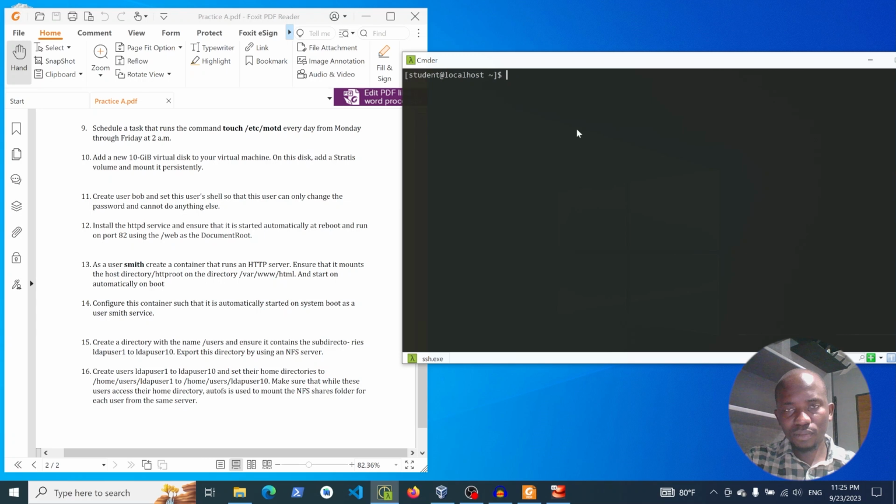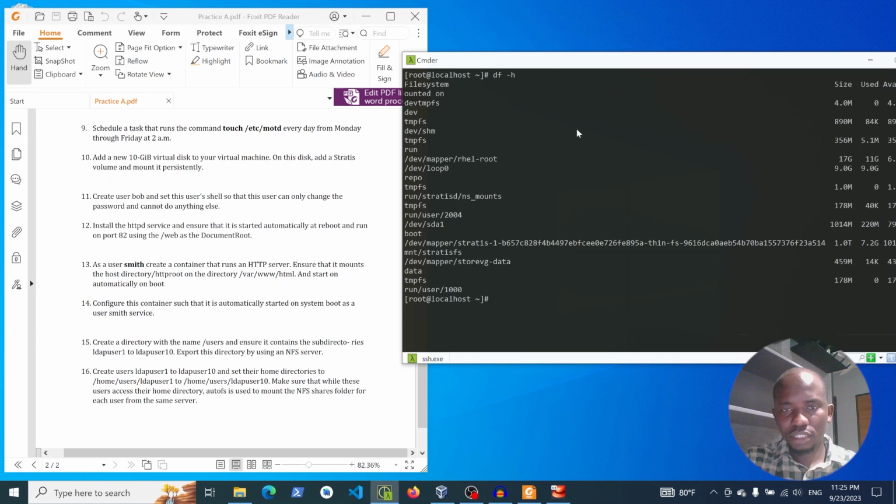Except if I use mount, /home/ldap/ldapuser1 is not there, or sudo su - and pwd, df -h.